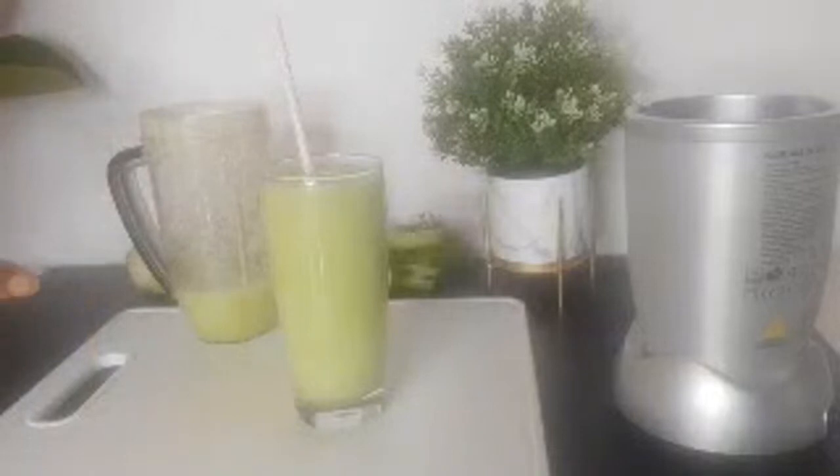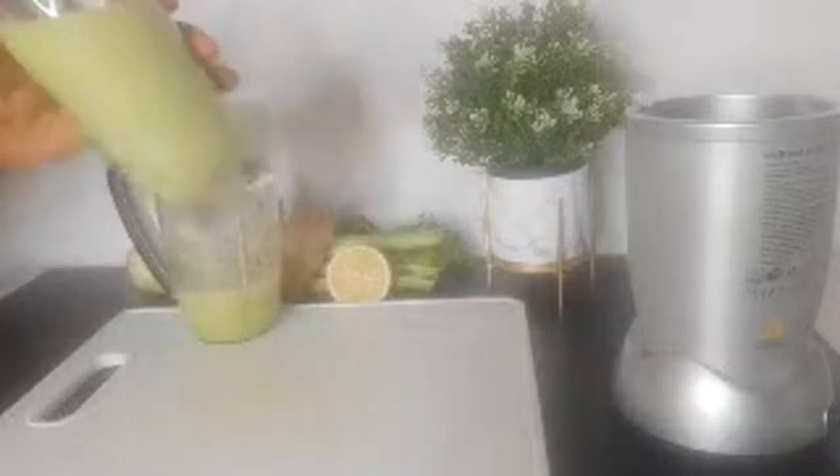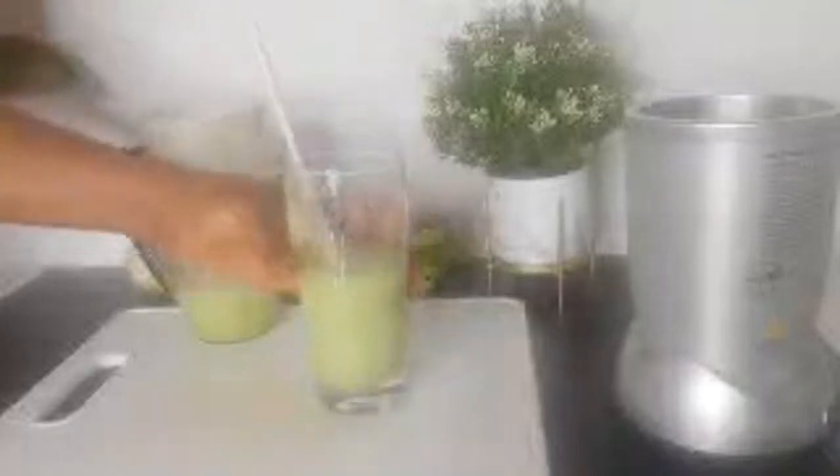Like I said, you are going to testify. I'm telling you, you're going to testify to whoever you know, somebody close to you, telling them about this drink, because celery mixed with apple, ginger, and lemon is a miracle drink. Quote me anywhere, it's a miracle drink. See? It's a drink that's very, very friendly. Anybody can drink it.